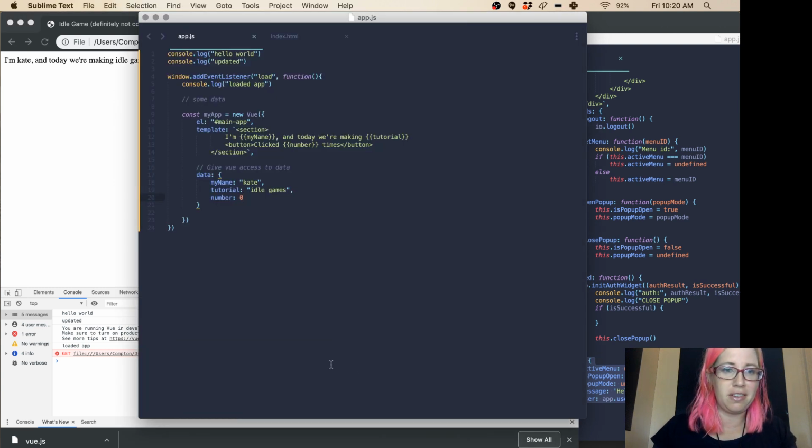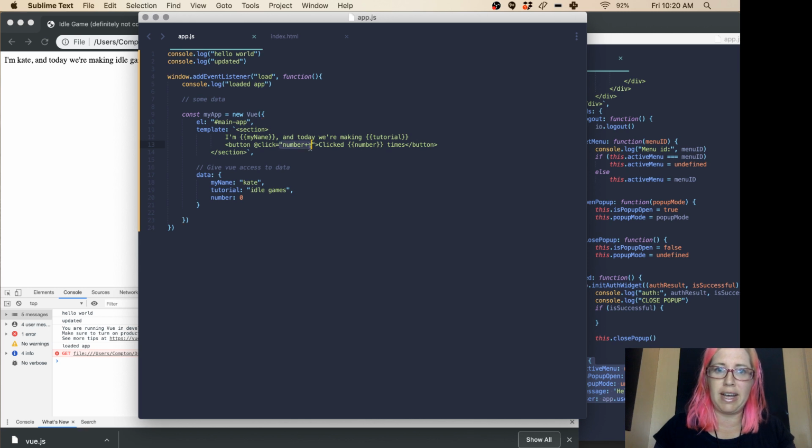It's not very exciting, so let's make it interactive. If you're familiar with jQuery, you know that jQuery has a whole bunch of different ways to apply listeners to things. Usually you're splitting stuff between your HTML, like where you're creating the button, and then you're adding click handlers. Here you just do @click. I say number plus plus.